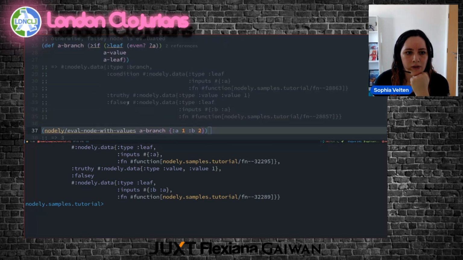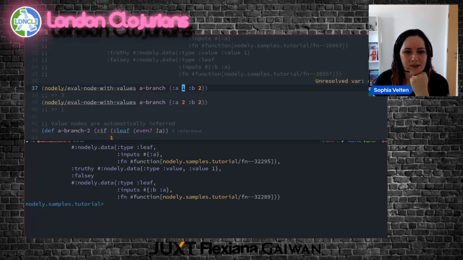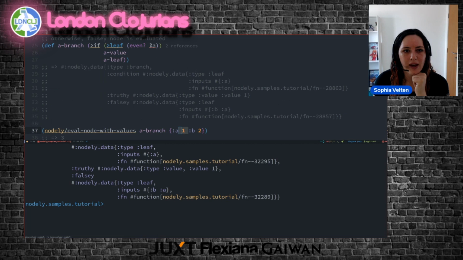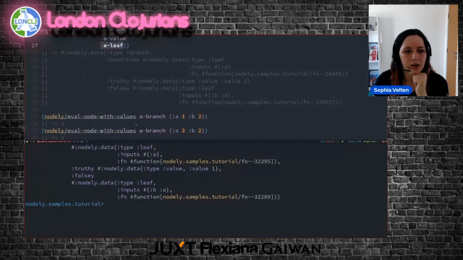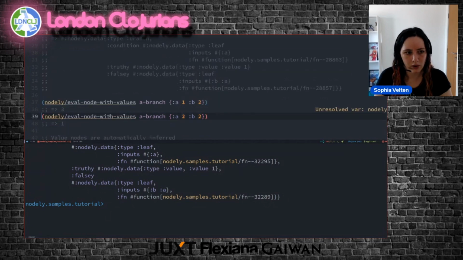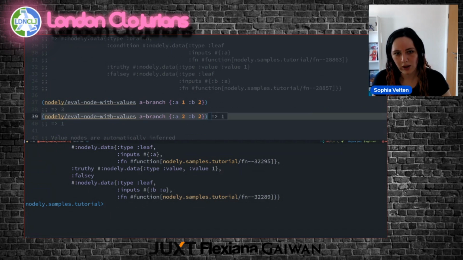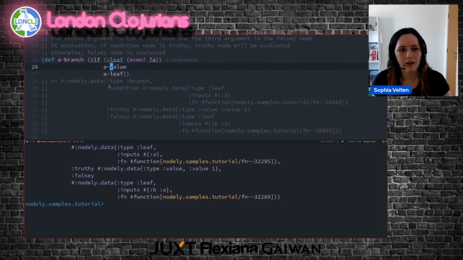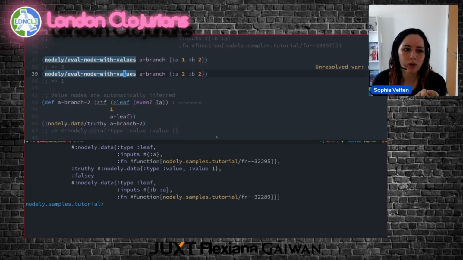Because in this case we are passing 1 for A, which is odd. So A is odd, then it goes to evaluating the A leaf, which sums A and B, which is 3. But if in this case A is even, it's going to evaluate to 1, which is the value which we put on the truthy node. So same thing that we would expect for a normal condition.